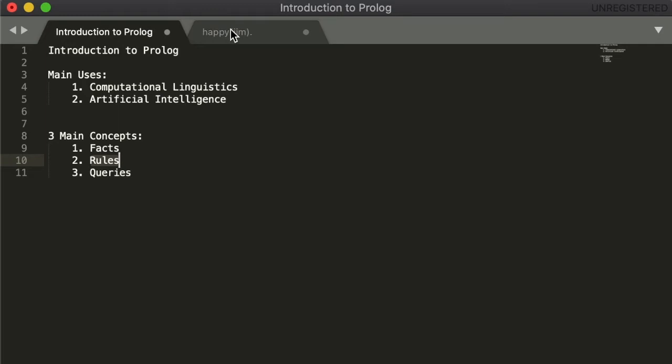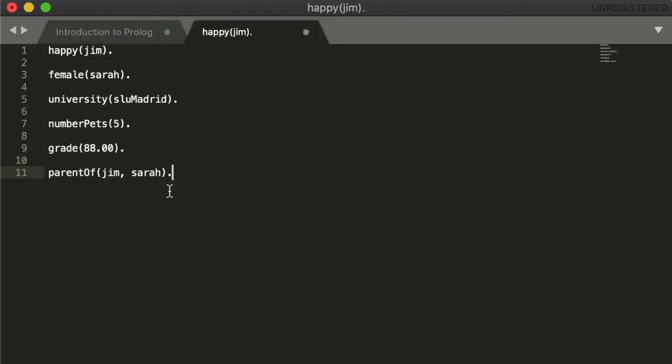So they usually take the form of an if statement, represented by a specific symbol. I'm going to show you in a sec. So this example of a rule is sings(Jim) :- happy(Jim). This is read as Jim sings if, marked by this symbol in the middle, Jim is happy. As we can see up top, Jim is happy, so Jim sings would be true in this case. So that should be a period at the end.